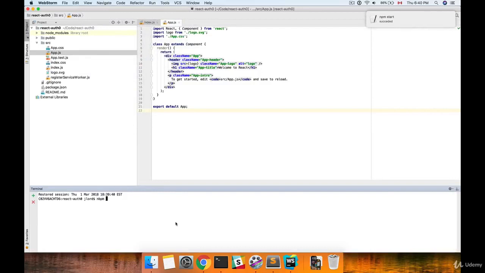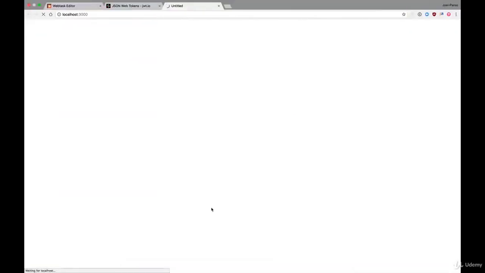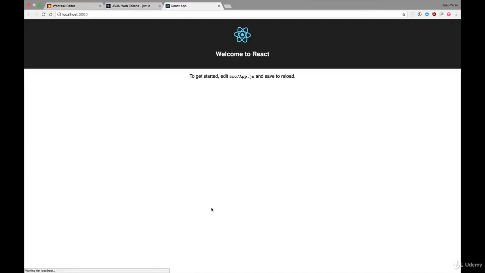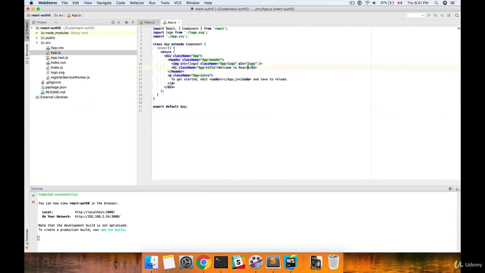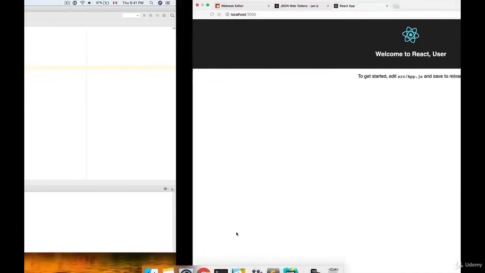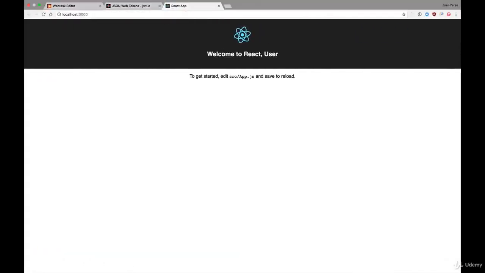And from this terminal, we'll be able to run npm start, which will start our server as well as open up our browser, and it will show us our application. Create React App installs all the libraries that we need, as well as a basic application and all the tooling that we will use. So as you can see, if I go to my code and I change a little bit, so I'll add a user here, it compiles everything. And if I go back to my browser, the changes are reflected immediately. So no need to refresh, everything is built in for us.